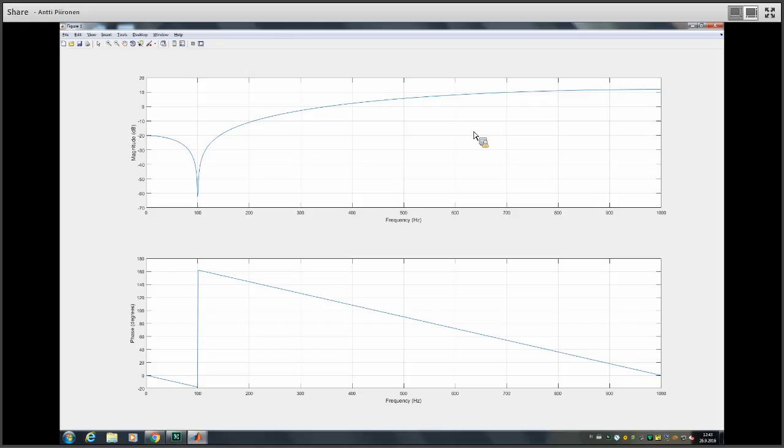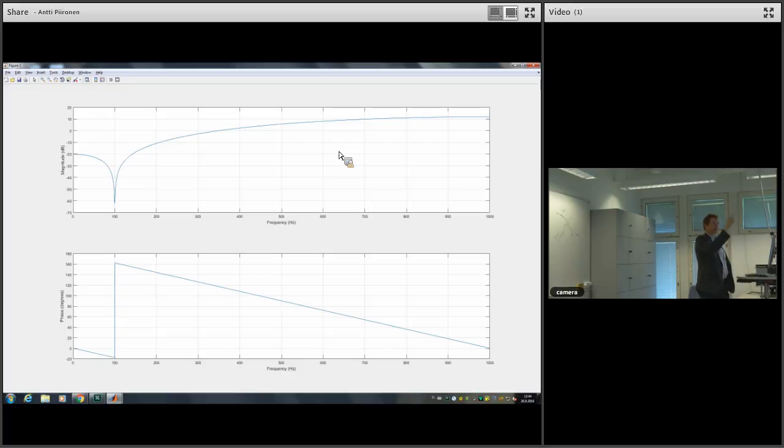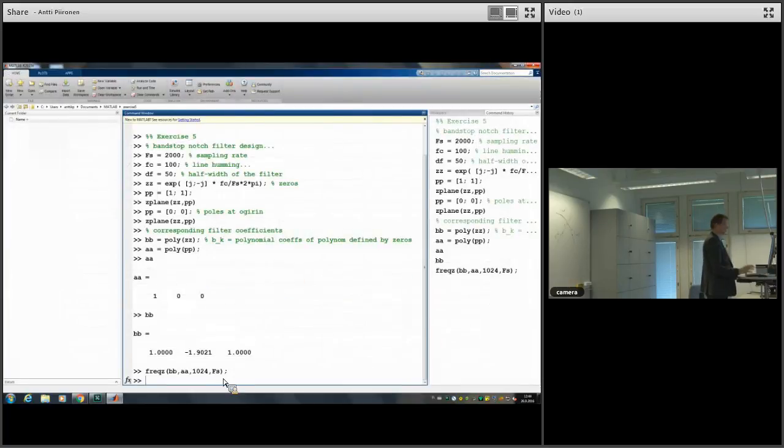However, this has a problem: it also badly distorts the amplitude response. So now we will add the pole close to the unit circle at a distance of delta F to basically define the bandwidth of that notch filter. Okay, move poles near to the unit circle.